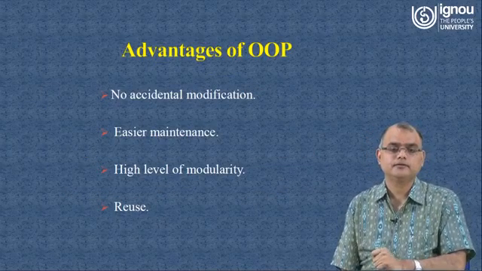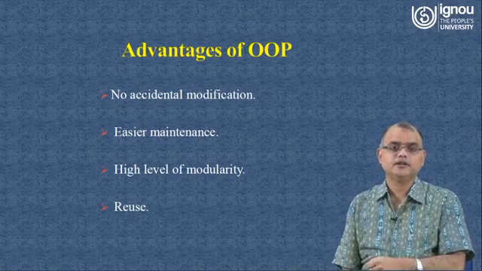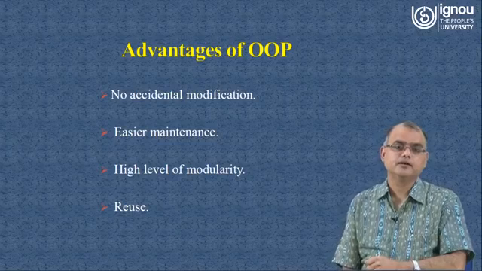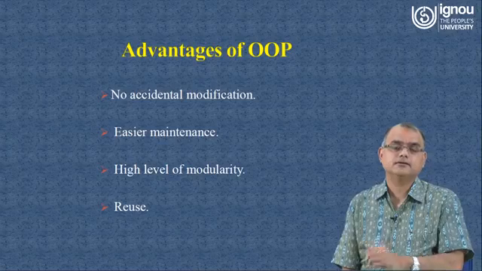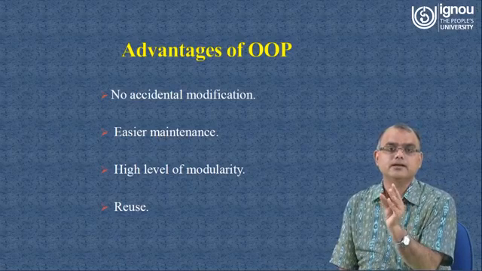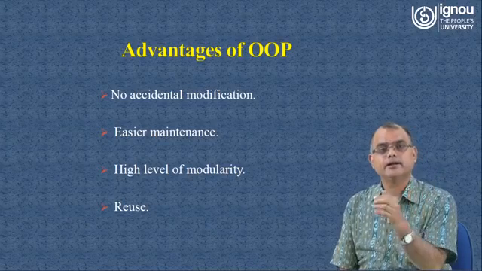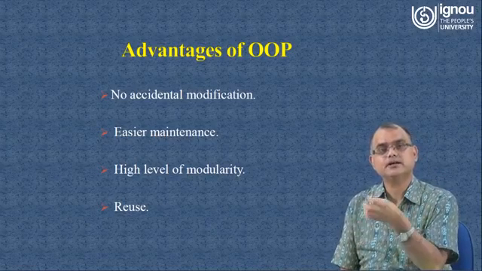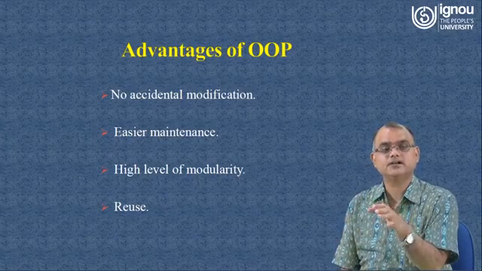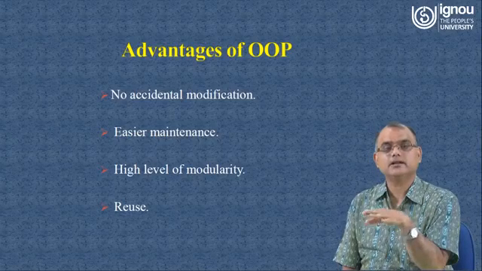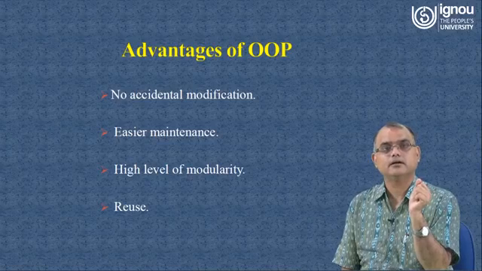Now let us see some advantages of object oriented programming. In object oriented programming, one thing is very clear to us: whenever we are talking about an object, we are talking about the data associated with it. It means data is going to be associated with the objects, so accidental modification of the data will not happen. That chance is not there, because unless the object is modifying the data, somebody from the outside is not going to modify that particular data.